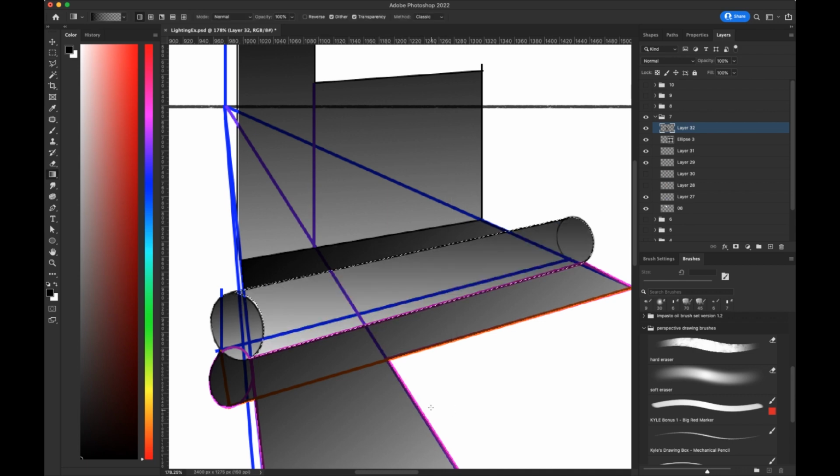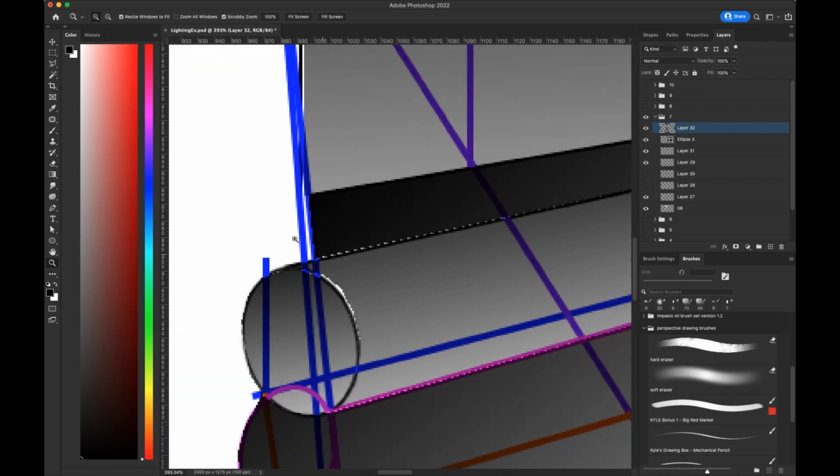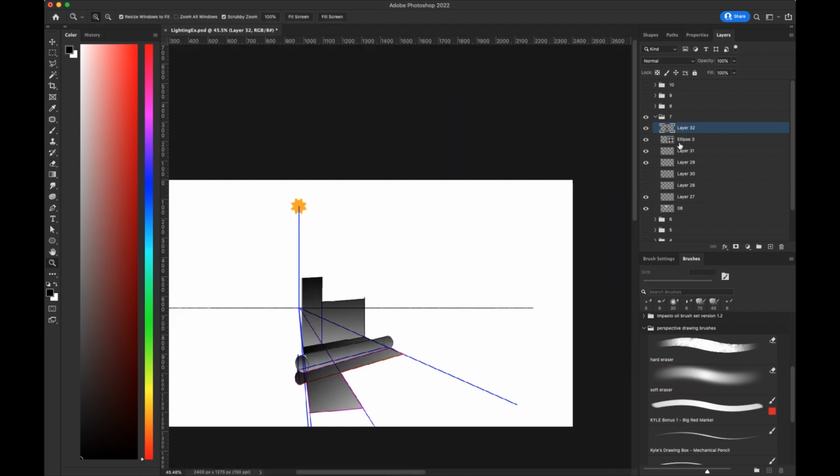Okay, deselect. All right, and then I'm going to zoom in and I'm going to erase this out right here. Just this little sliver of light that's kind of popping through.